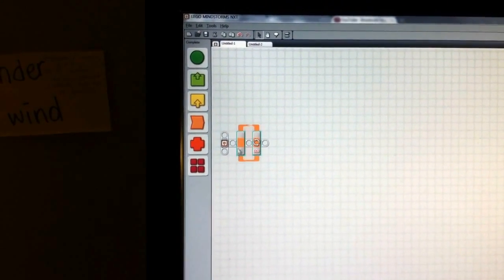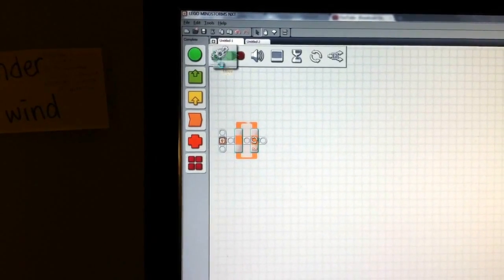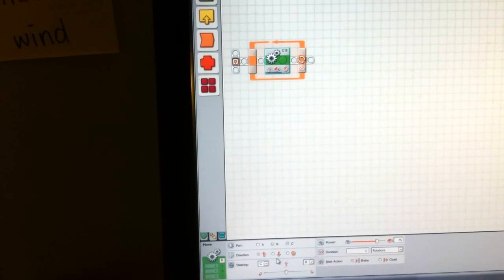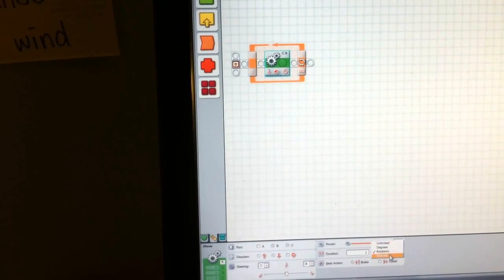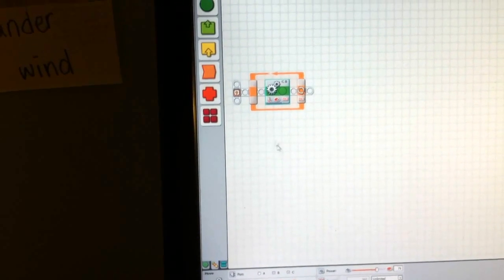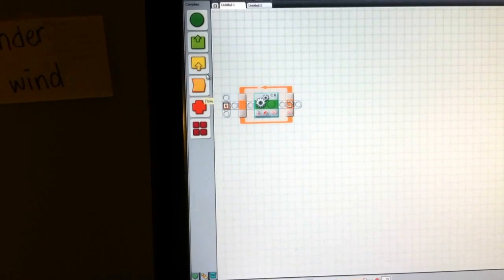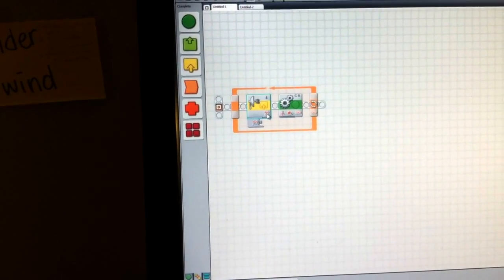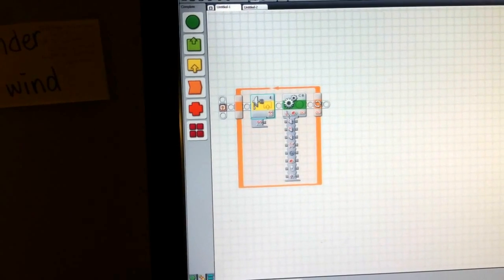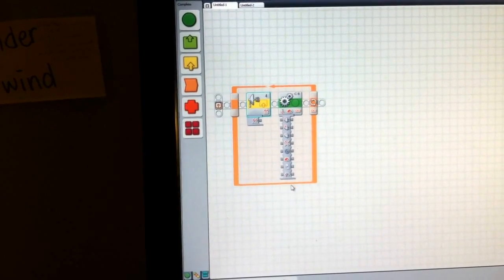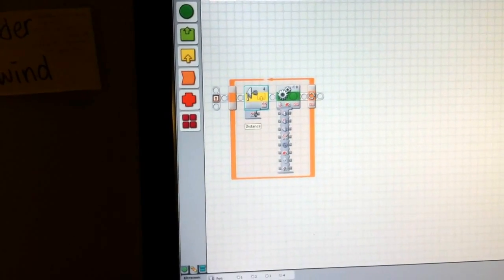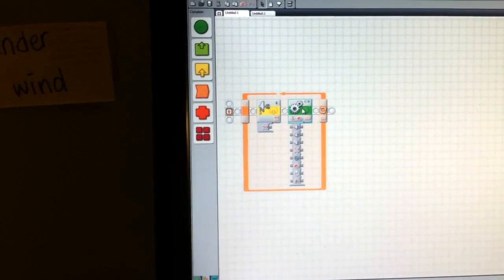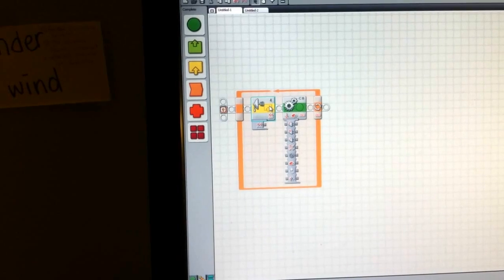Okay, I got one. Why don't we make the robot go faster backwards when it's detecting something? Shall we? Okay, so let's say we have the ultrasonic sensor right here, and a little distance. We're going to open up this move block and we're going to have these options again. And now, let's say I want to manipulate how fast these motors are going to turn depending on how close it is.